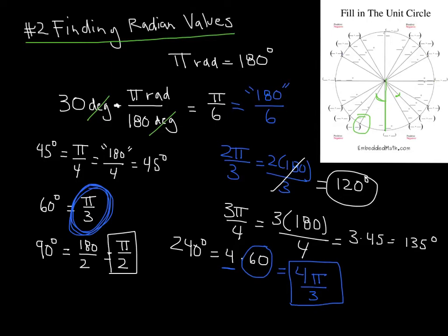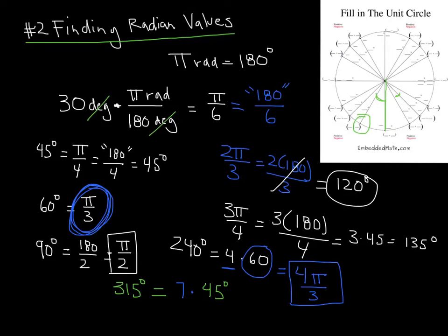Let's say we want to find 315. We want to convert 315 degrees into radians. Well, let's just see if we can think about what angle 315 relates to in the first quadrant. Well, it ends in a 5. 3, 1, 5. So we know it's going to be some sort of multiple of 45. All right? And so we have to figure out what that is. Well, it's going to be 7 times 45.